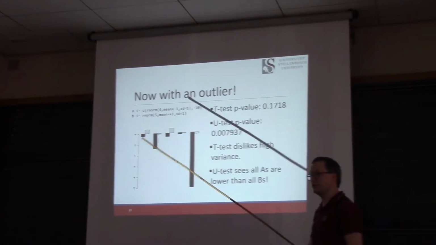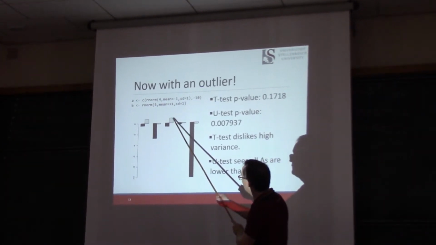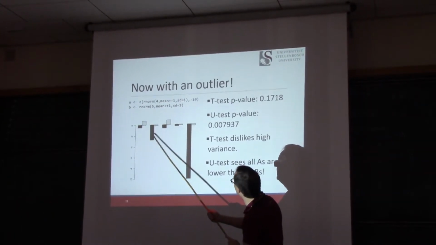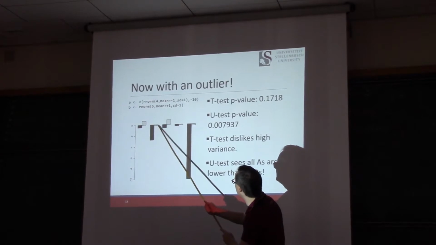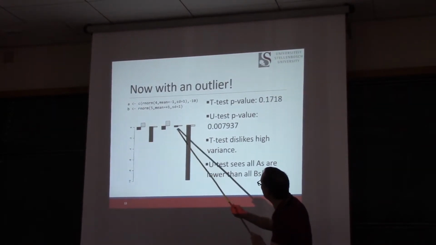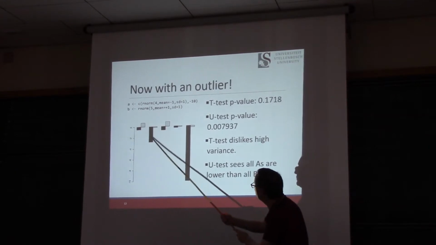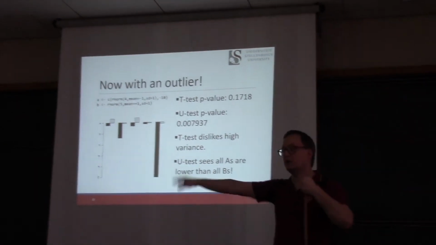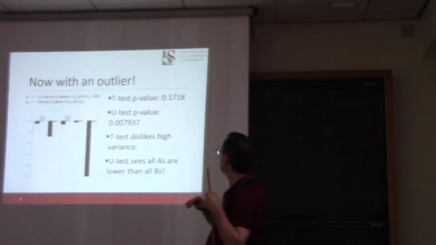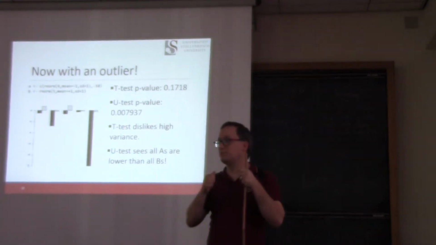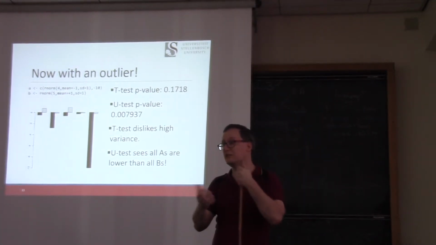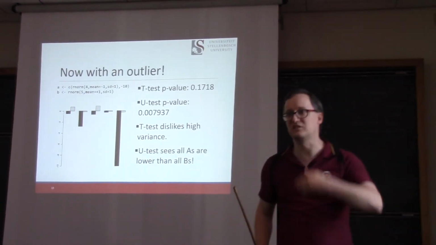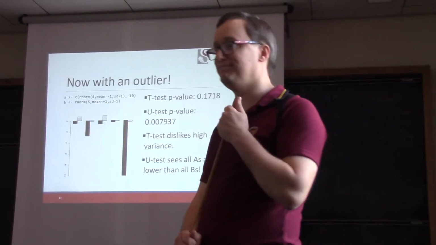So to return to our marble analogy, the rightmost marble we have is white. The next is white. The next one is white. The next one is white. The next one is probably white. And then we have black, black, black, black, black. So to the U-test, this is perfect. All of the white values, so all of the A values, are lower than all of the B values. That's an ideal separation for the U-test. But for Ttest, the fact that the magnitude of this individual element is so far out of line with the others is a huge problem.